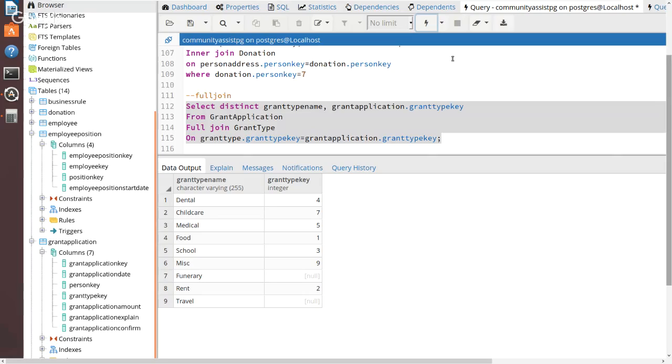The one thing about full join is that it's not supported by MySQL, it's not supported by Oracle, and a lot of different databases have outer joins, but they don't have full joins. It is an ANSI standard thing, but it's not supported by Oracle or MySQL.